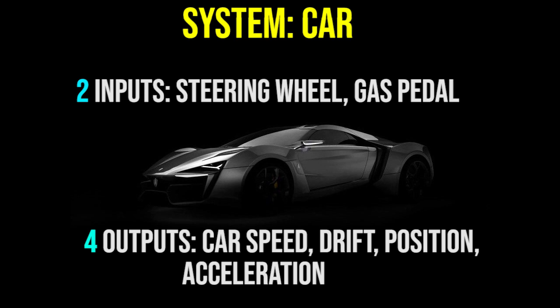Many real systems in engineering are multivariable control. For example, a car can be driven by the steering wheel and the gas pedal, so you have two inputs there. The outputs are that the car can drive at some speed, so it has velocity as an output. It also has things like how fast the wheels are spinning and how much fuel consumption it has.